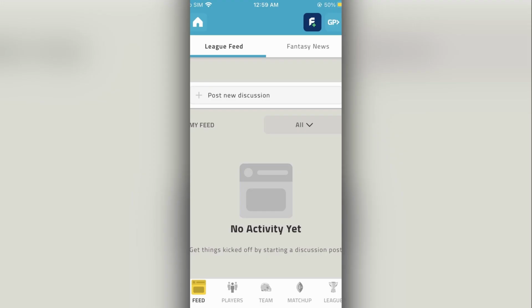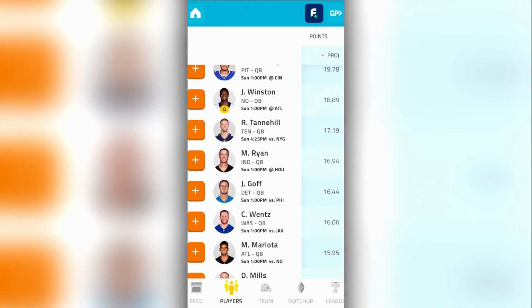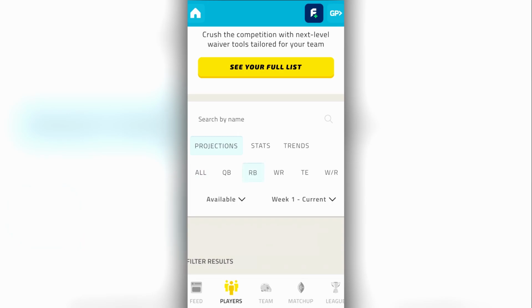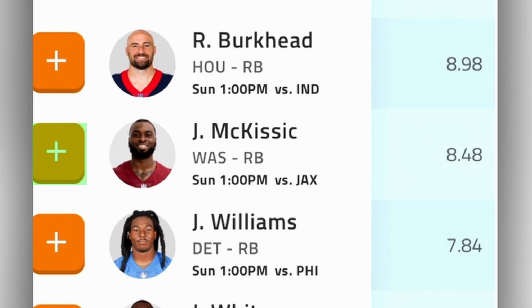Here you will see the league's discussion page in the feed tab. League updates, transactions, and conversations will be posted here. The Players tab here looks a bit different, as the only players you can now add are the players that were not picked up by any of the owners during the draft. They are considered to be free agents. Feel free to add any player by pressing the plus button to the left of their photo.